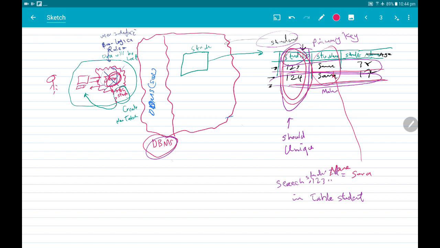Because when you highlight something as a primary key, DBMS will do some background job, so it will create indexes using this primary key, which will make a very fast search algorithm. I don't have to care about this.